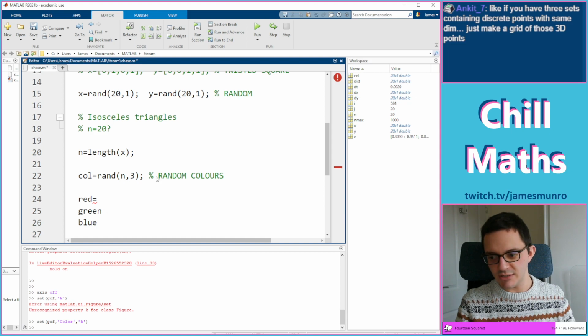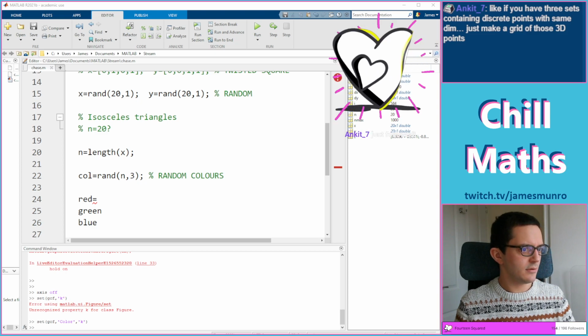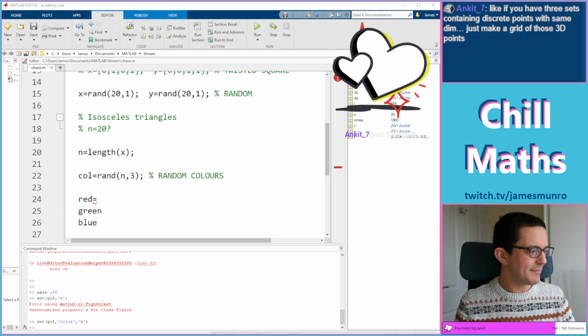3 sets containing discrete points with the same dimension to make a grid of those 3D points. Yeah, does mesh grid do that? In MATLAB at least. Hey, thanks for the follow. MATLAB has mesh grid XYZ, which I think does the thing you want.